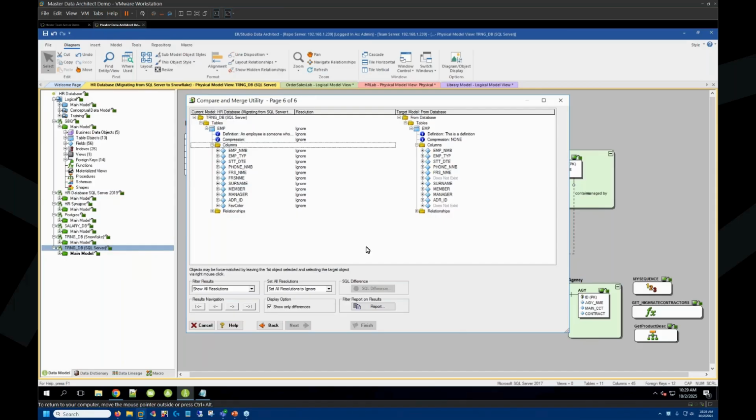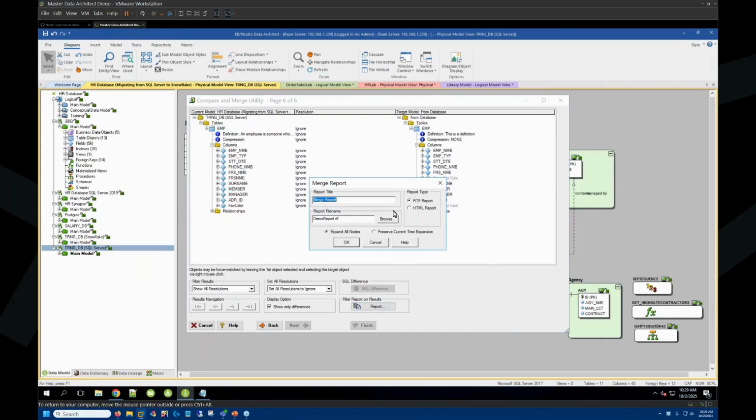But what if you had run compare and merge like I just did and found a column or a table or any other object that you found as a difference? Well, you have this report button, right? So this report button is going to allow you to create either a Word RTF report or an HTML report of those differences.